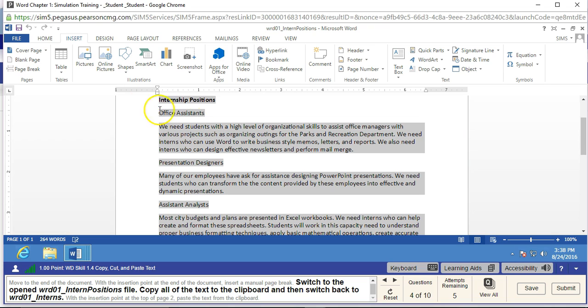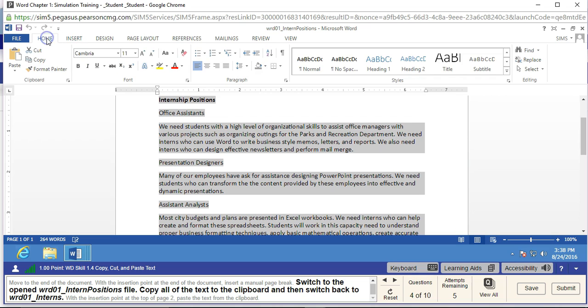And then we want to copy it. We can either go up here to the Home tab and select Copy. If we hover over the copy, we can see it shows the keyboard shortcut for that ribbon command, which is Control C. Most of you are probably familiar with that already. So I'm going to do a Control C here.